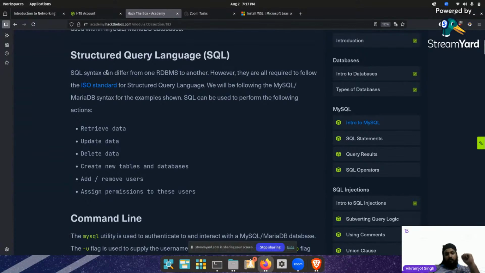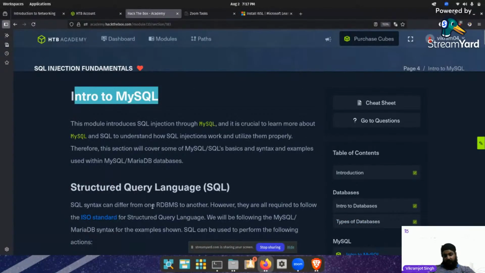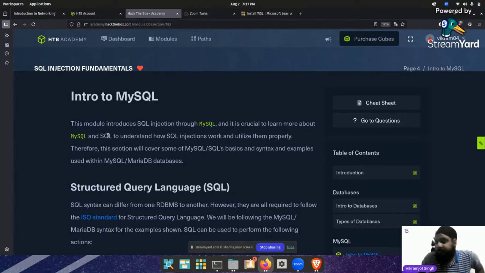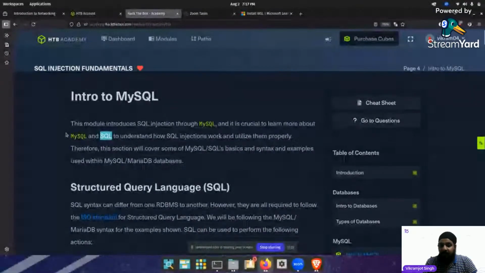Now SQL syntax can be different. So the module in this introduction will be injection through MySQL. It is crucial to learn about MySQL and SQL. So there is a difference. One is a programming language, one is the C programming language. Similarly, this is a programming language, this is a C programming language, like certain flavors of the language.